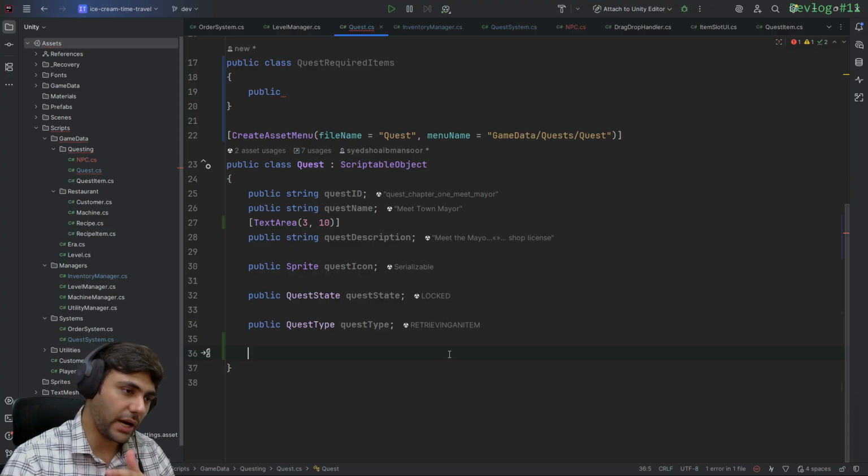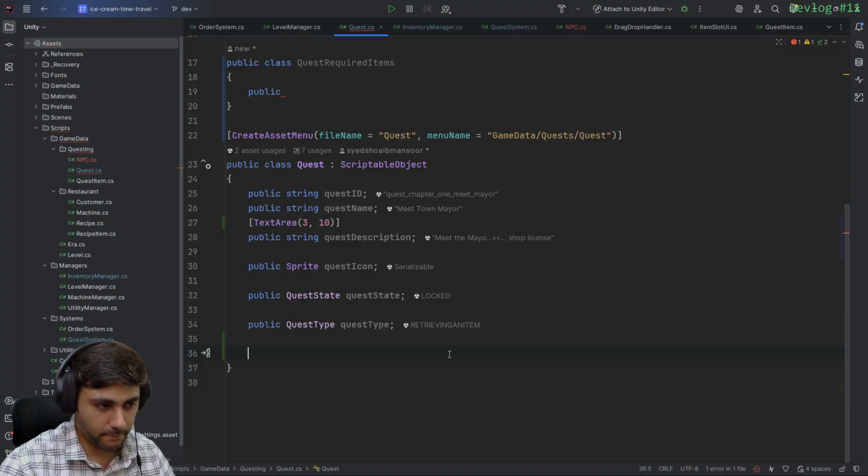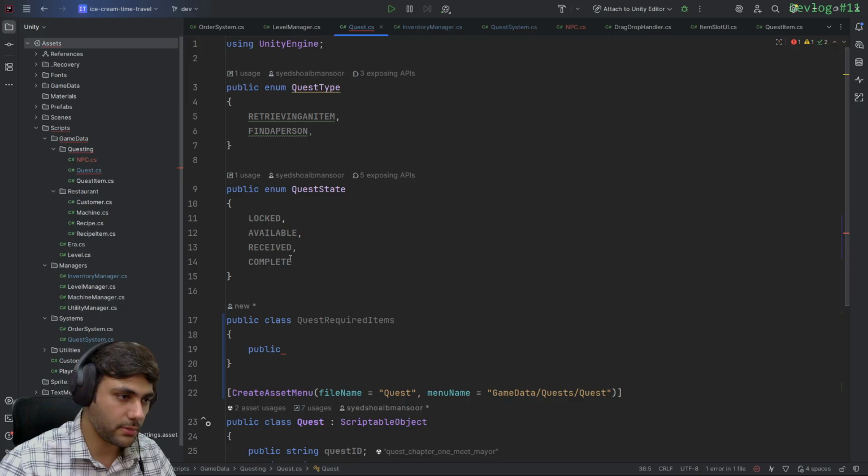Could we add something like a quest within a quest, like a sub quest? So let me just add a quest type.